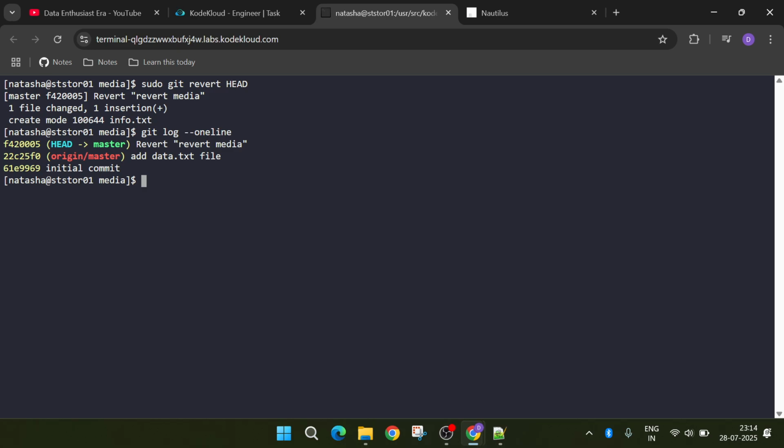Go to your repo with cd. Now check history with git log --oneline, then run git revert HEAD, enter revert media as the message and save. Right?